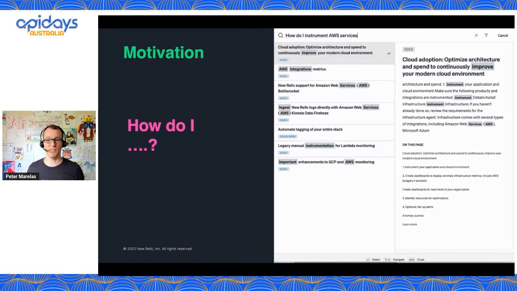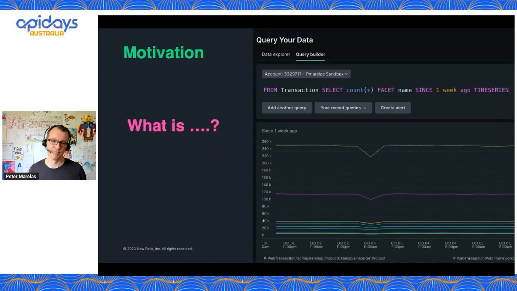We also know that ChatGPT is actually really good at answering these how do I questions. And so what we wanted to do is bring that sort of ChatGPT experience directly into our platform so customers can ask specific questions about our capabilities and information within our documentation.